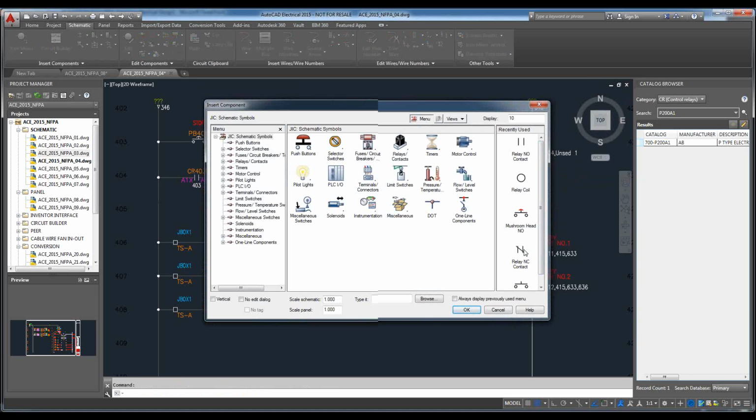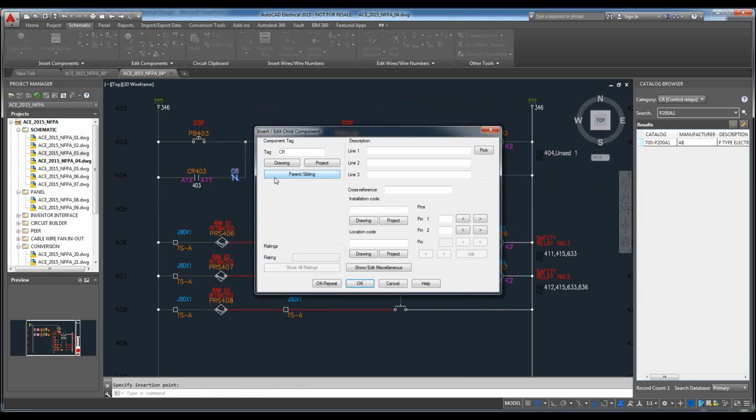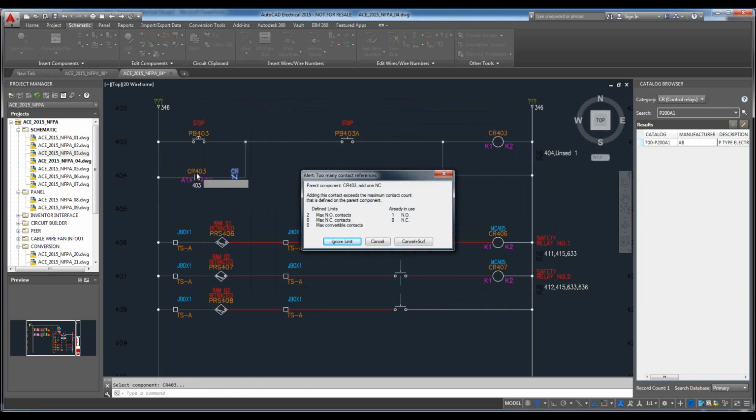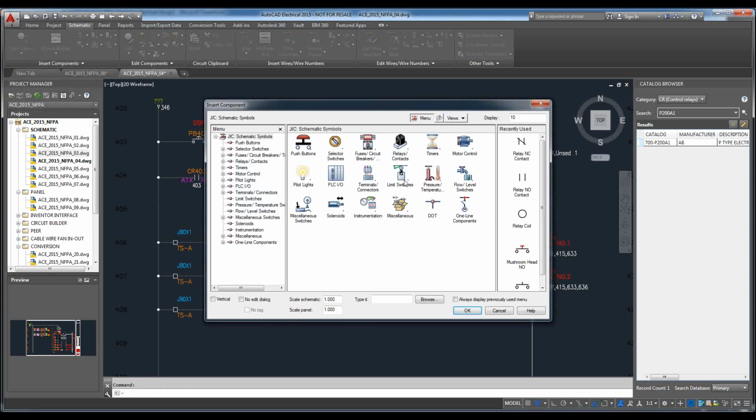So now let's see how we can check. Because I just recently placed it, I know it only has two normally opens. If I try to place a normally closed on here, what's going to happen? If I try to tag it to its parent or its sibling, you'll notice AutoCAD Electrical doing reference checking in the background for me. It lets me know, hey, that's not possible. I need to either change my master coil or make maybe an auxiliary contact I can place on there that could accept that information. So really quick and easy tools to help me throughout that process.